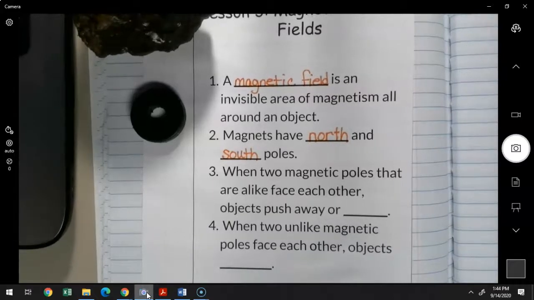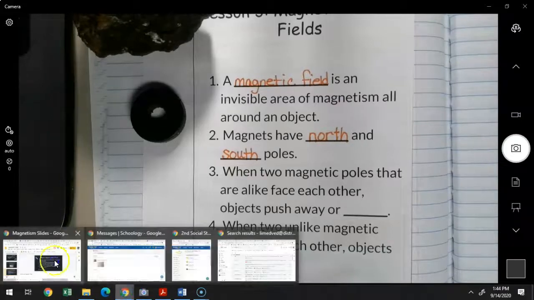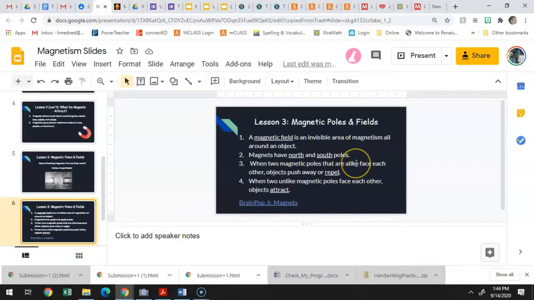Next, we're going to talk about when two magnetic poles are alike. They face each other, objects push away or repel. Repel is to push away from something. So on the line for number 3, go ahead and do repel.